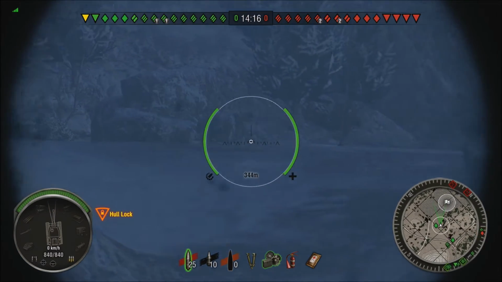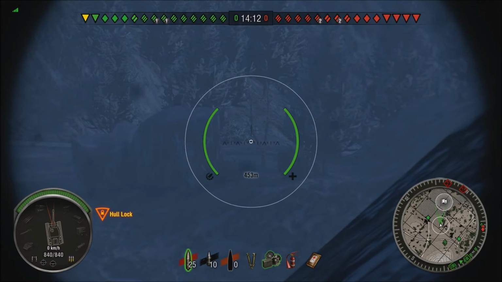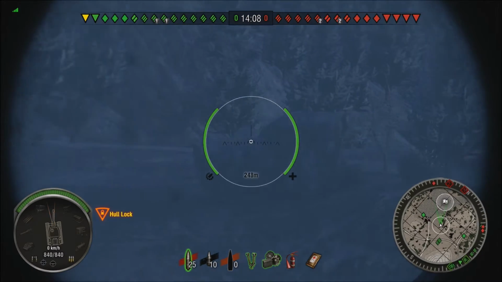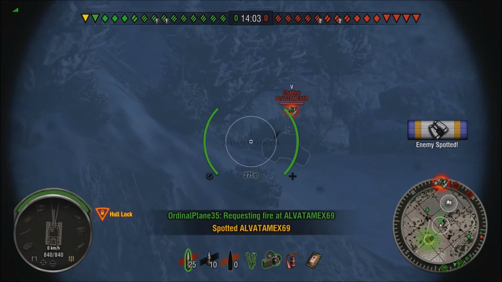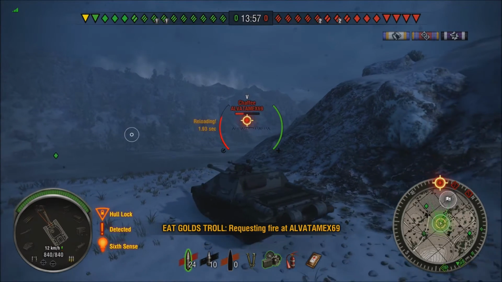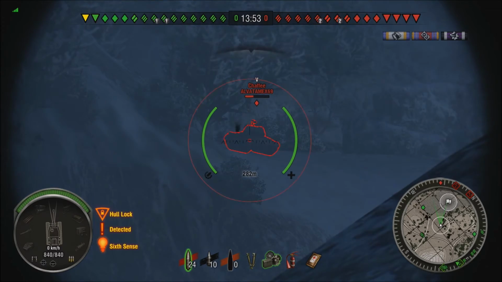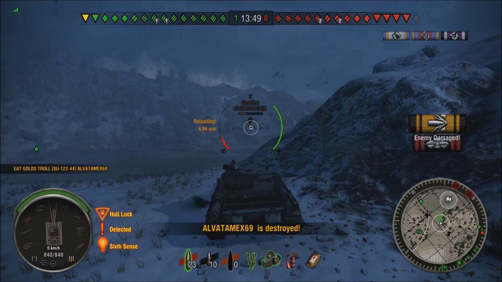This is pretty standard for this map. Drive up here, try to get a few spots in. My team isn't really up there sniping, so it kind of defeats the purpose here. Do catch a Chaffee. There he is. Wow. And I bounced the Chaffee shot, so that Chaffee's not shooting premium, or he's stock.